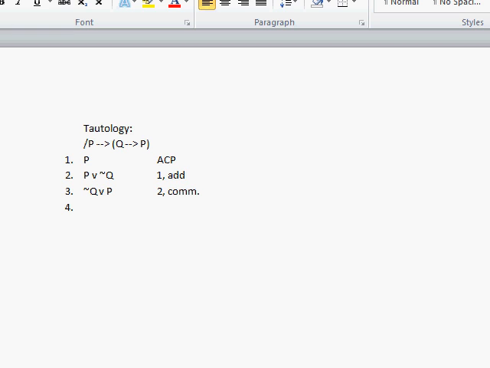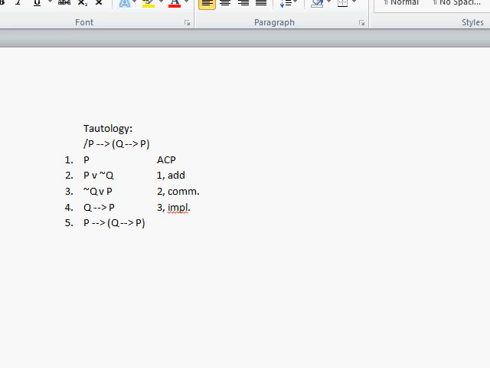Now that we have not Q or P, we can get Q then P, and we get this through 3 implication. And so we have the conclusion we're trying to get. If you have P, then you can get Q then P.